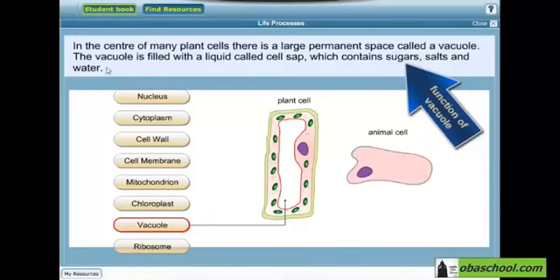It fills up space in the plant cell because it contains this cell sap, which takes up volume, so the cell can have pressure on the inside to push on the insides of the cell wall, so that the plant stays strong and can stay standing up because of this pressure.